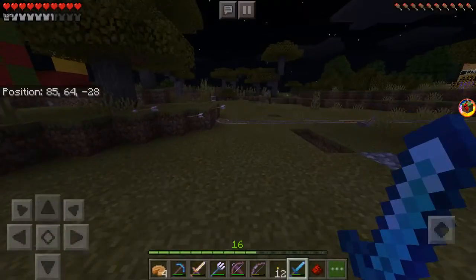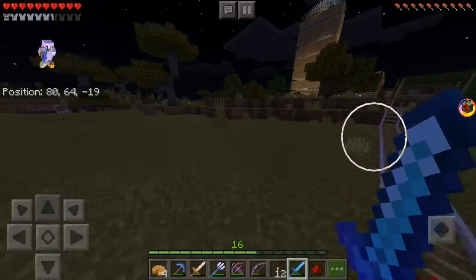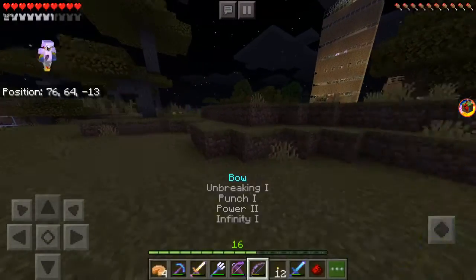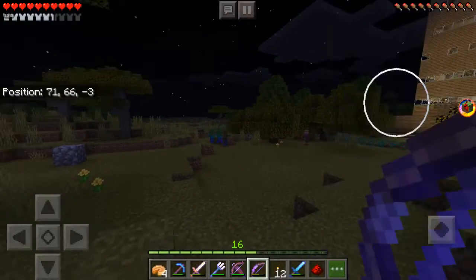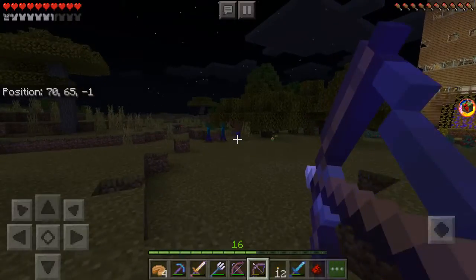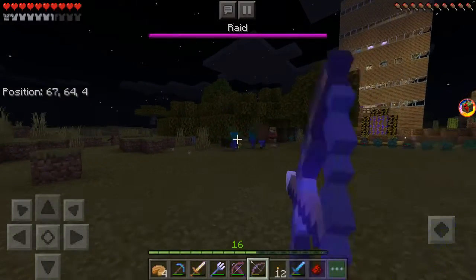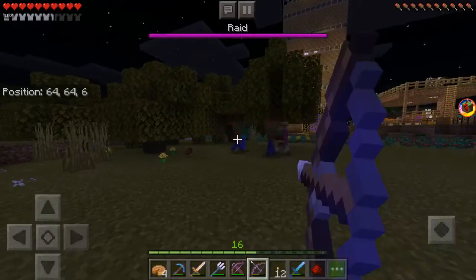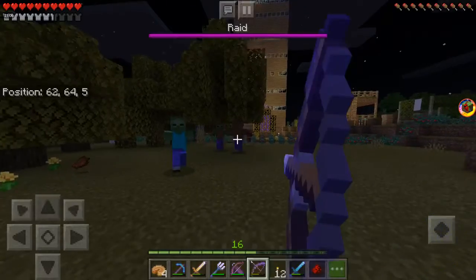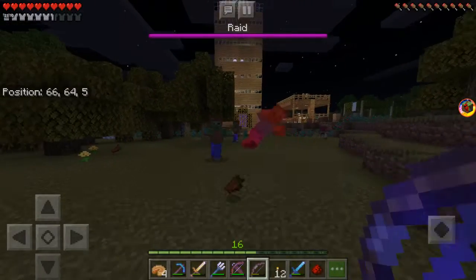Okay, I've left the raid a bit now, that's not good. Found them. No, it's the zombie just chasing one of them. There's a lot of zombies chasing them. Get in the house, dude! There we go, they're all chasing me. Dude, get out. Run.